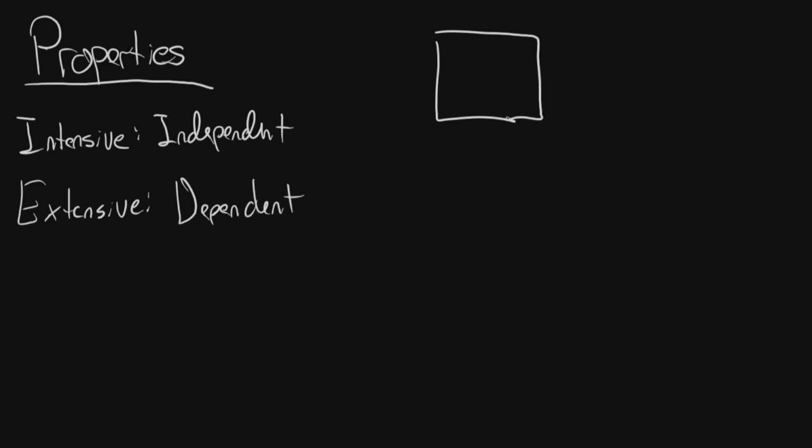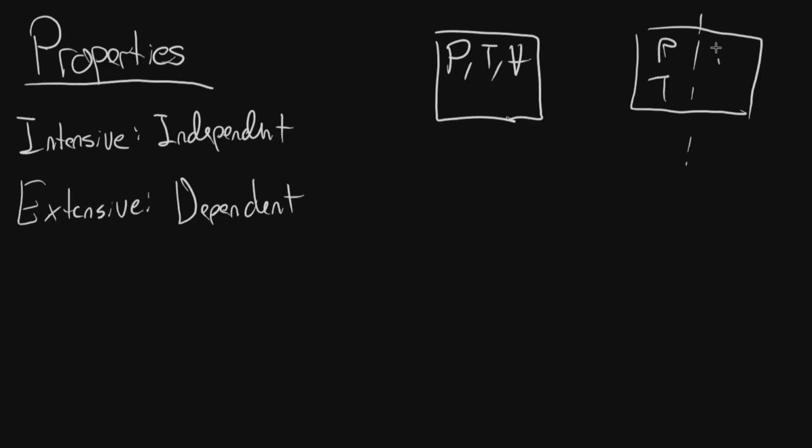So let's go ahead and take our system and give it some properties. We know it's got pressure, temperature, volume. That should be good enough. And let's say I just take this and I just split it in half, okay? So I just go like this. On each side of this partition, I know that it's going to have the same pressure and temperature. But it will have half the volume. And so we say that volume is an extensive property because it depends on the mass. If I split it in half, it's going to half. While pressure and temperature don't depend on the amount of mass that we have.